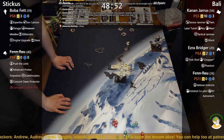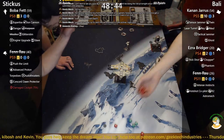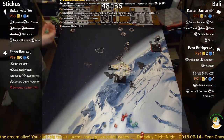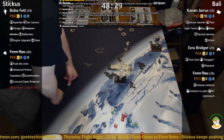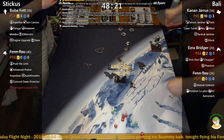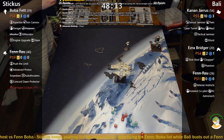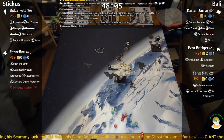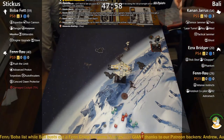Okay, so my attack round. Kanan, out of range. Ezra's range 2. One crit. Crit. Glitterstim up for one. Ah, Glitterstim. There you go. Okay. That was it. Okay, you get to kill me next round. Yeah, maybe. Oh no, that's just how this is going to work. Hey, I gave away my double TLT. Yeah, because you realized you didn't need it. I have put myself in a compromising position. One can hope.